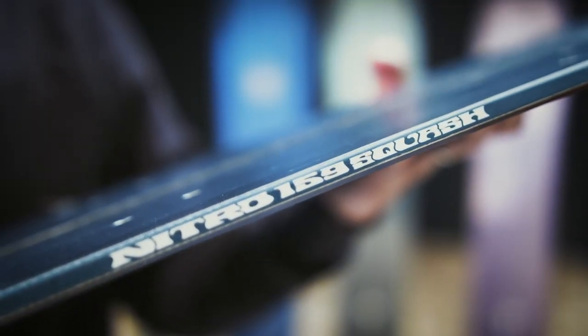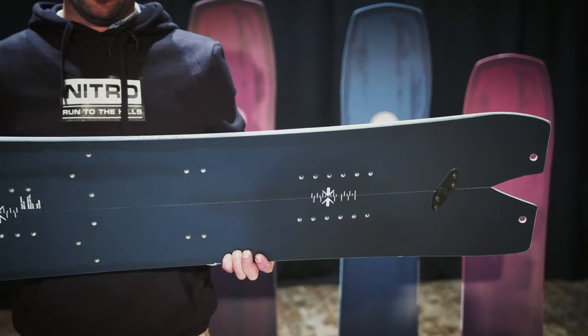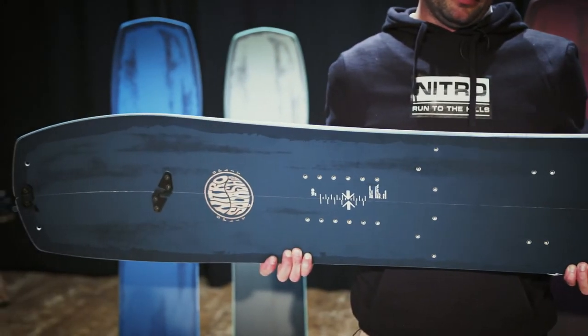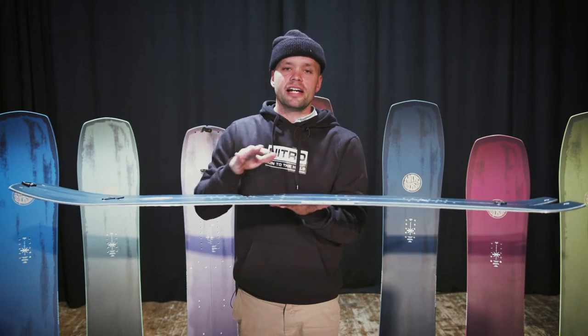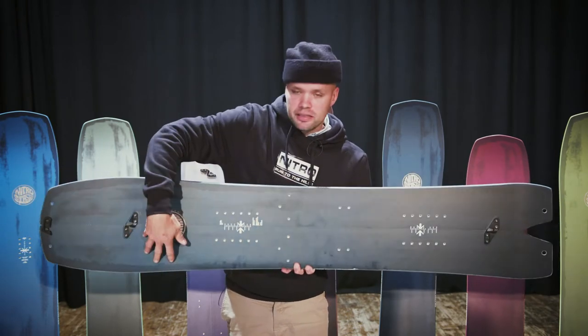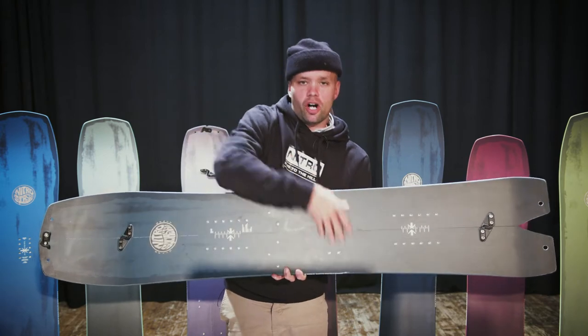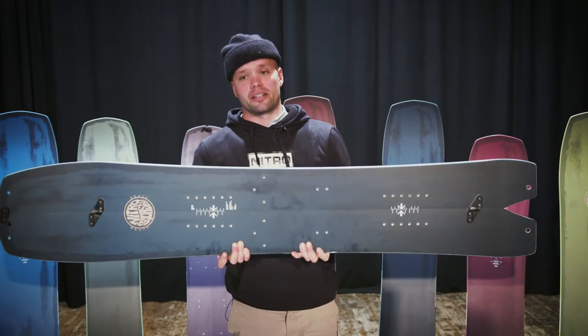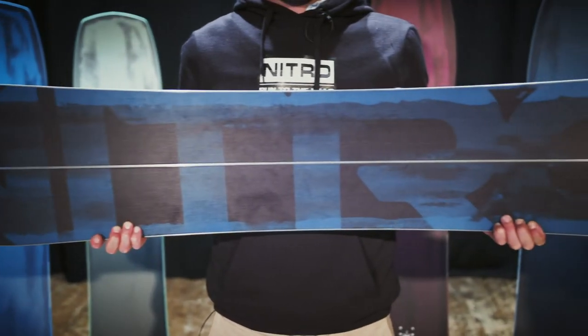It has our Power Light Core, which is the lightest core we make, built from a super ultra-lightweight poplar wood core material. This keeps the whole setup at minimum weight, allowing you to get up the mountain faster with less stress. It also features our standard core profile and bi-light laminates — sheets of fiberglass at a 45-degree angle all the way through — for better structure and support on both the hike up and the ride down.